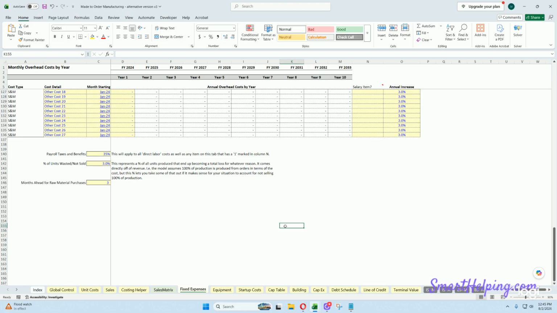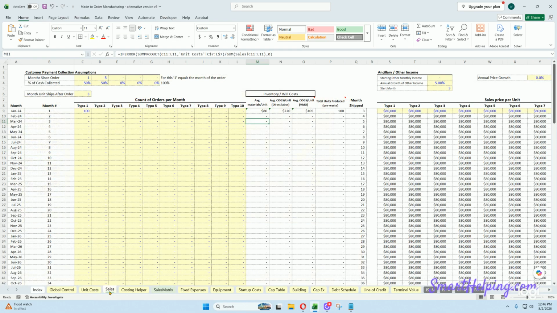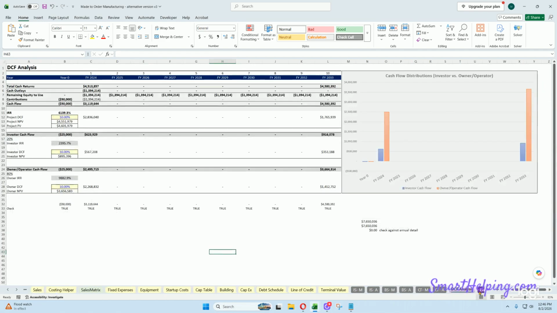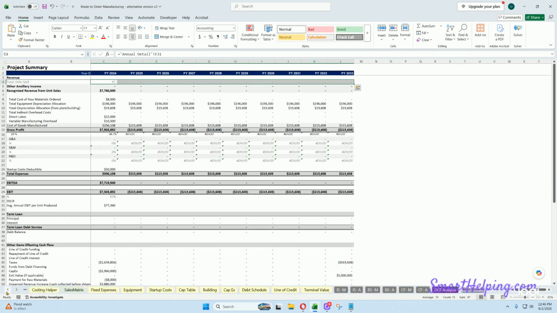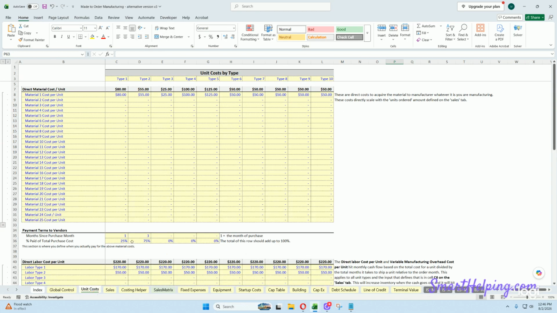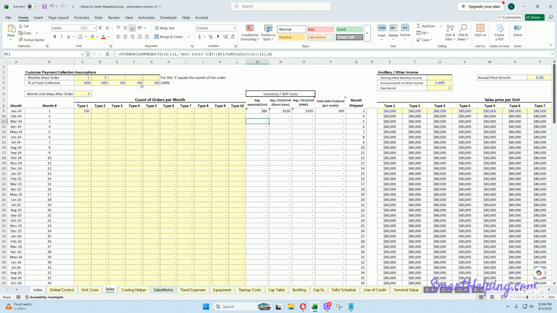Okay, so we're made-to-order manufacturing. Obviously, you're making things and selling them. It was brought to my attention that the model was slightly off, in that it was reducing things off of revenue based on that percentage, but the collections was slightly off. And here I'll explain why. It still got you to the correct cash number, or very close to it.